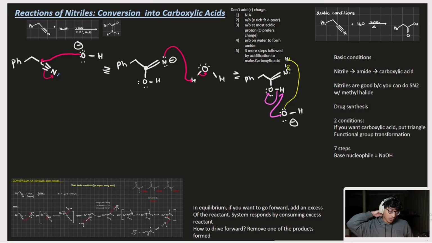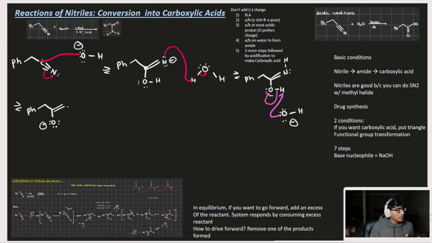The question is, who wants the charge more? Oxygen is more electronegative. CNO. Oxygen is more electronegative, so he wants the negative charge. So he's gonna attack the oxygen H. So oxygen is gonna get the charge on it, and he's gonna be like that, and nitrogen is like that.